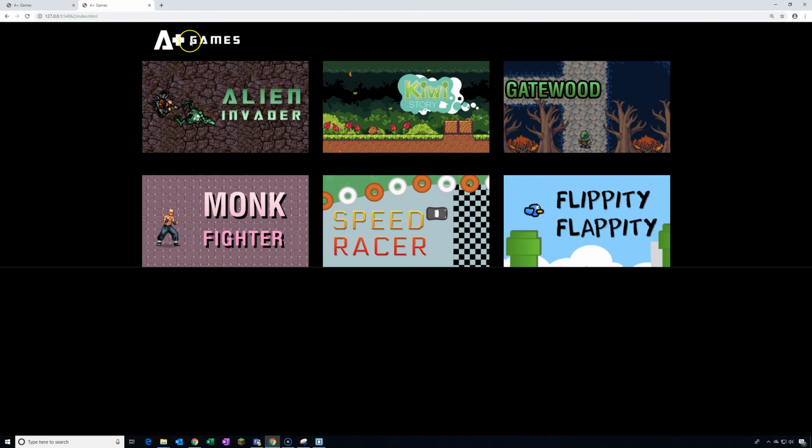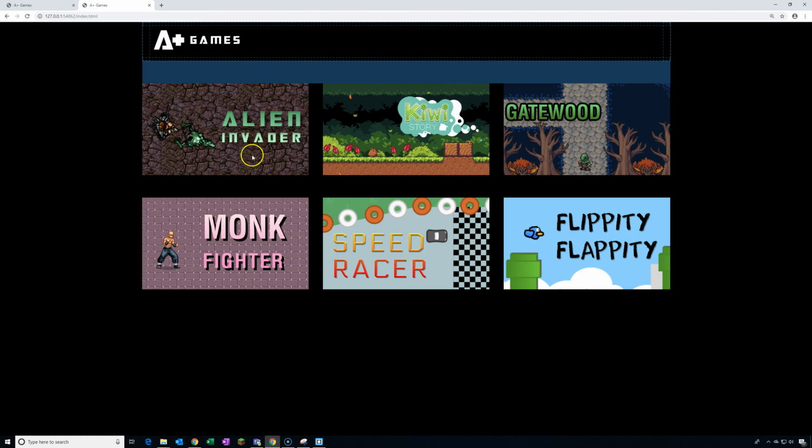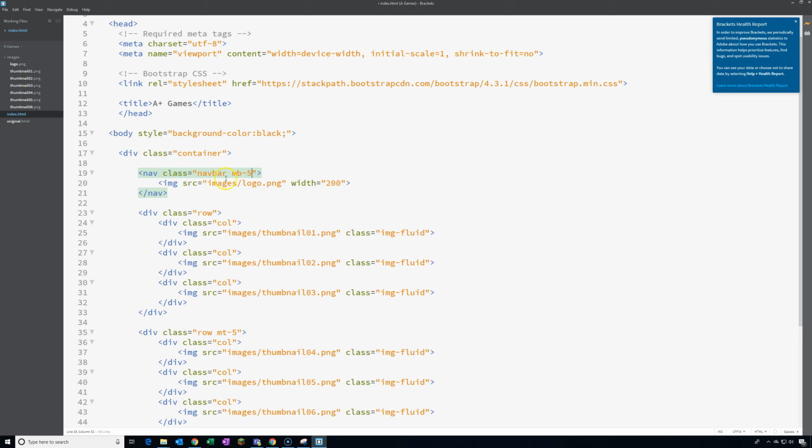The other thing you might want to do is add a bit of a margin at the bottom of your navigation, and that's really easy. So just find where the navigation is, and then come across to class equals navbar in quotation marks and go space. Really important that you have the space between it. Go margin bottom this time, mb-5 again. And you can see we've added a margin at the bottom.